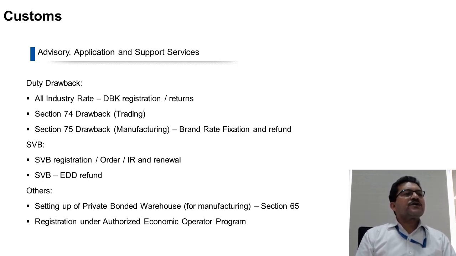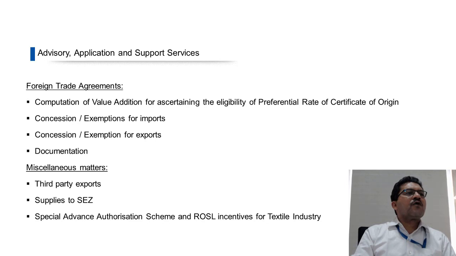Further advisory and application services could be in setting up private bonded warehouses for manufacture and also registration under the Authorized Economic Operators Program. If we look at the foreign trade agreements, which a person may be advantaged while importing from countries where such preferential treaties are there, the computation of the value addition for ascertaining the eligibility of the preferential rate itself is a job which needs to be done.